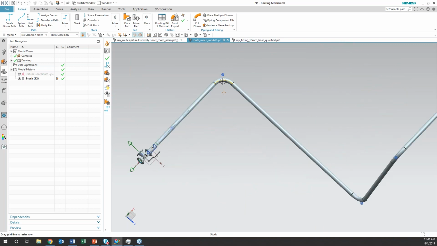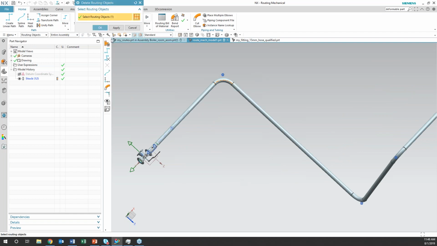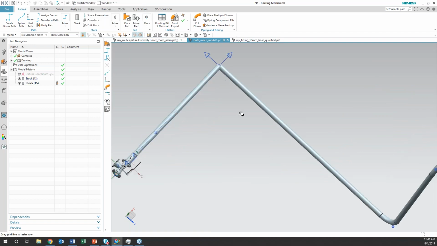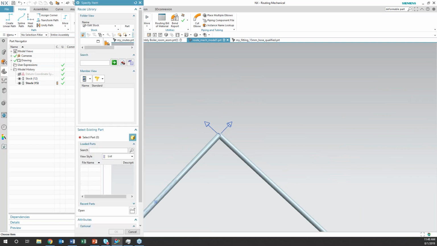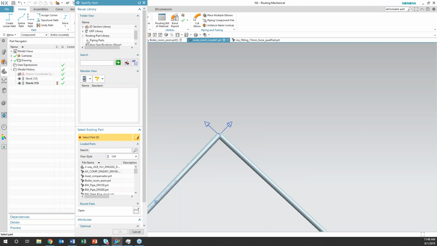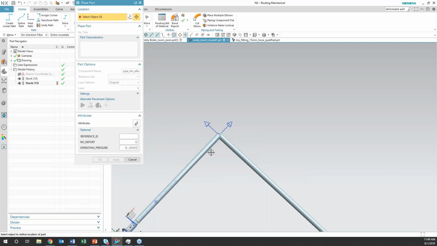Or if I want, for example, to remove this corner and add a stock corner, I can go do that. That's an elbow. It's under fitting elbow. It's a 90 over there.